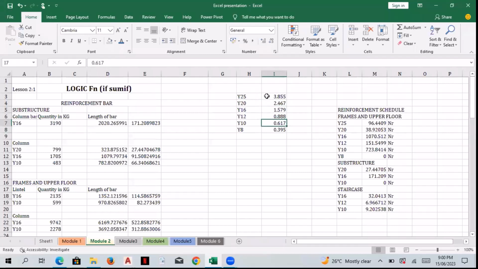This is the constant for reinforcement, constant for y25, y20, y16, y12, y10, and y8. These are their constants. So let me get started.